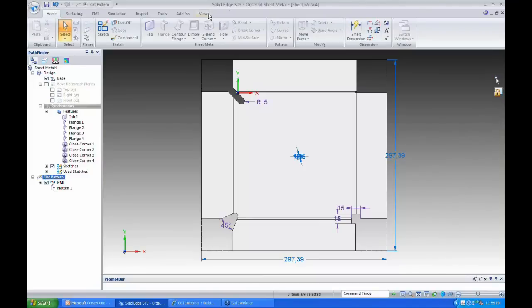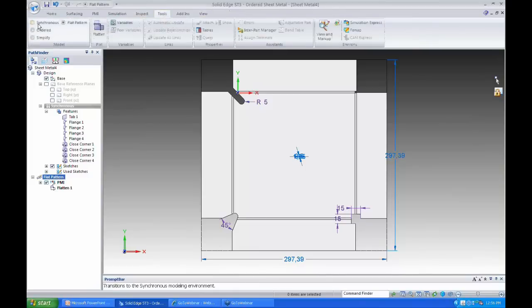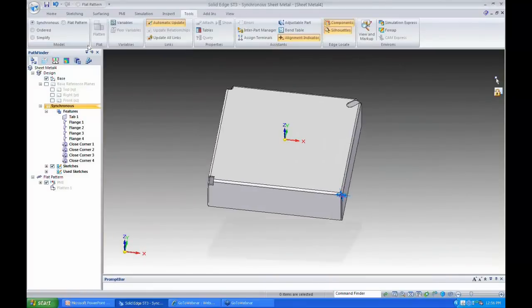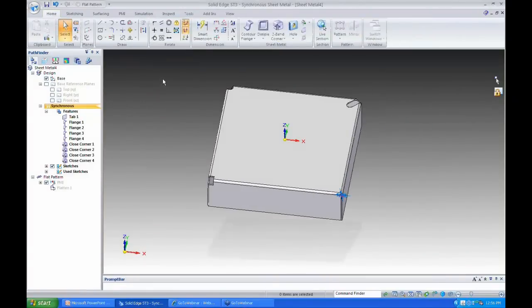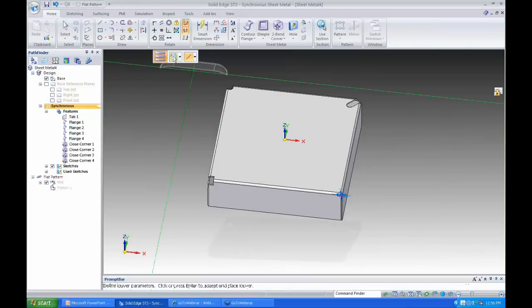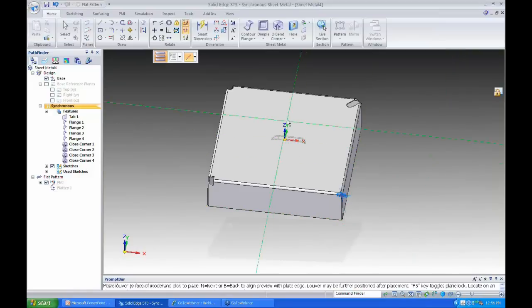All right, the next portion I'm going to cover here is feature deformation, and in that section I will place a louver on the top face. For that, we use dimple here, I'll use louver. When I select the louver command, you'll see it dynamically previews the louver, and if I want to make changes in the dimensions, I have to go to the options and change these to 50. I just divide it by 2, and it previews here.